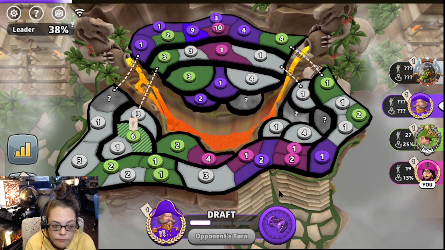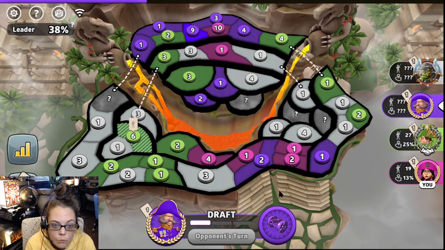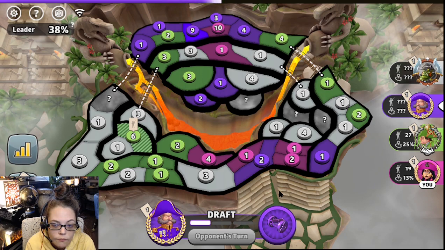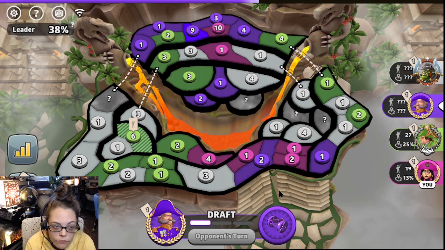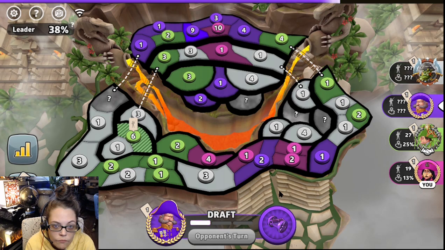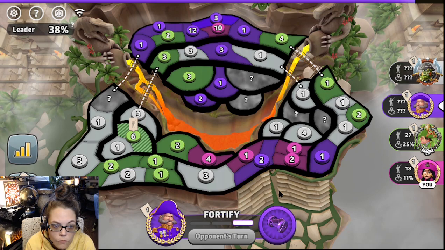Okay, white's at 17. Oh boy. Purple's at 10. Because he's debating the 12v11, the 12v10. Not gonna do it. Oh boy. I'm almost dead already.